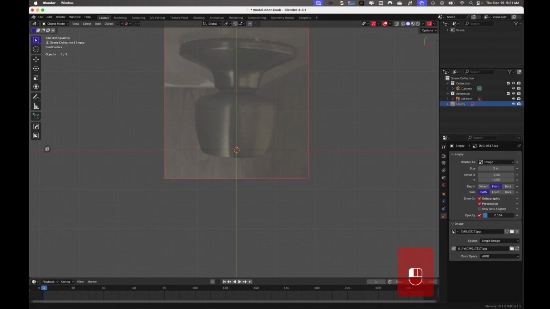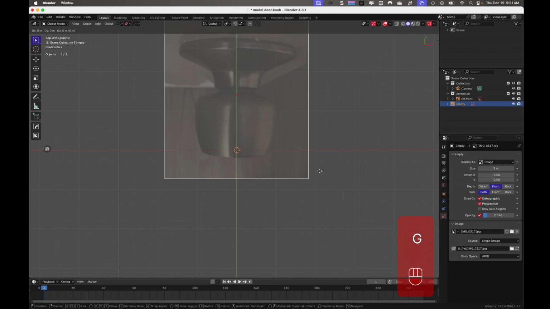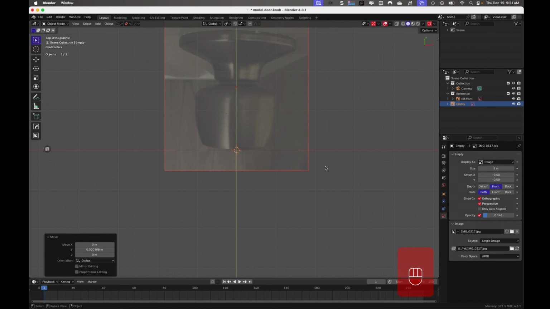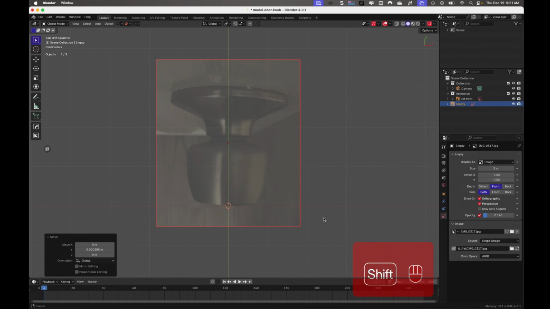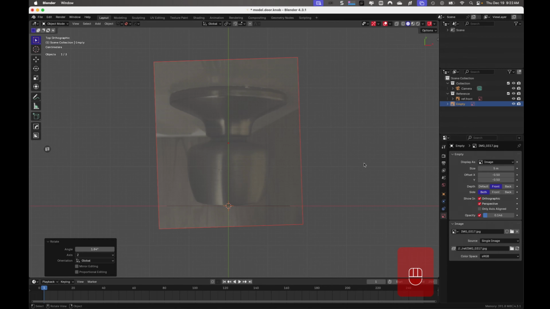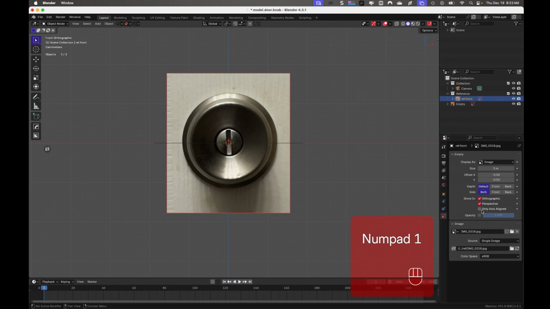So right now I'm lowering the opacity so I can still see it, but it's not obscuring my view of the geometry, which is why we would do that. And I'm using that x-axis as a little bit of a guide. And as I can see, it's a little off, so I'm going to rotate it to get it as straight as possible because my camera lens is adding a little bit of distortion.